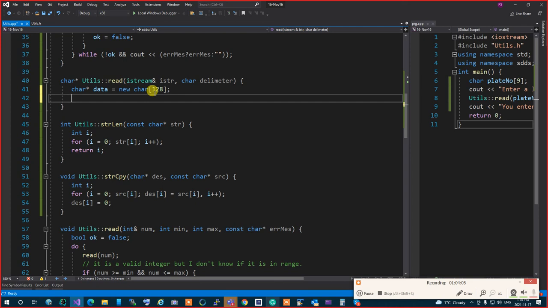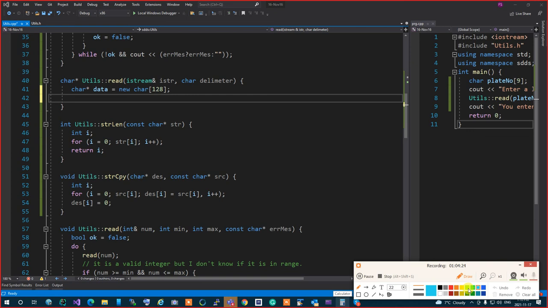And I'm going to have that many read. Then, because I don't know how much the user is going to enter, I need to do something like this. So this is what I have. So this is the 128 characters that I pointed to, and it is being pointed by data. Okay, so let's put it that way. This is data. Okay, now I have to start reading and keep going like that. So this data has to always point at the beginning.